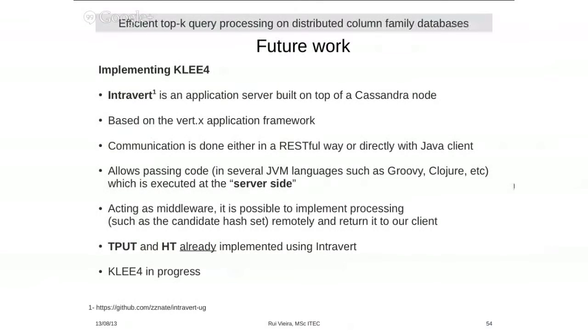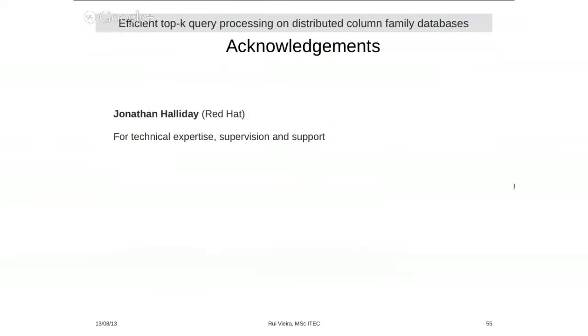So using Introvert, it is possible to implement the task of creating a bit set or a hash array to pass back to do the filtering step on KLEE4. This is not concluded, but TPUT and average threshold have already been implemented using Introvert in this work. But KLEE4 is still in progress.